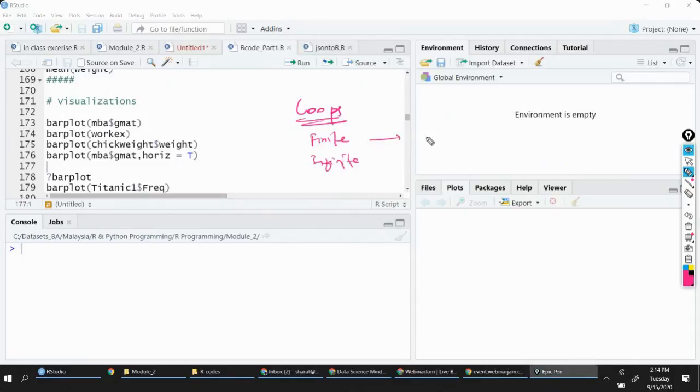Finite loop means it will check for the condition in the loop for a limited number of times. There will be some iteration, right? Whereas infinite loops only check for conditions. It will repeat the loop until the condition is satisfied.